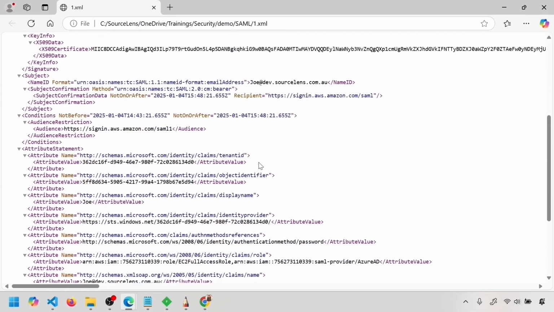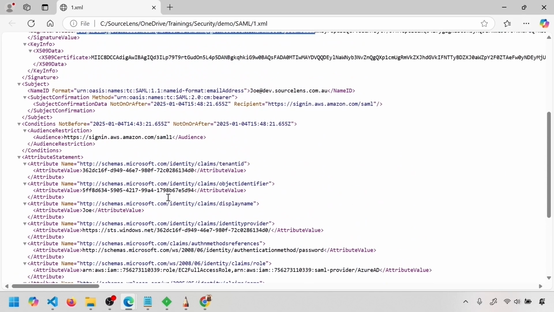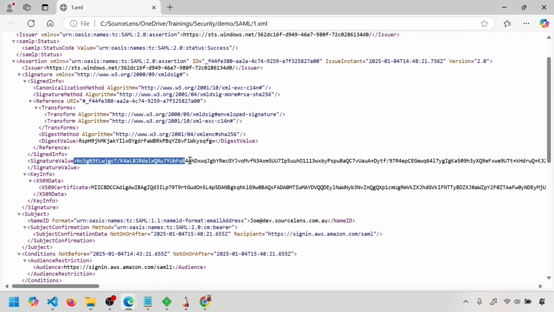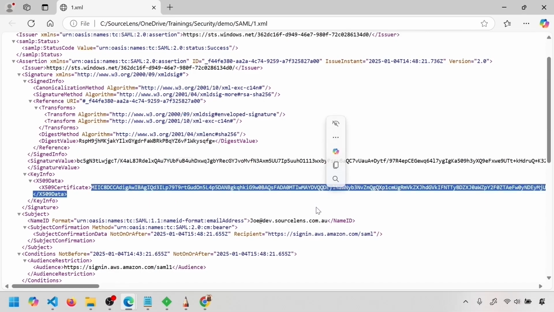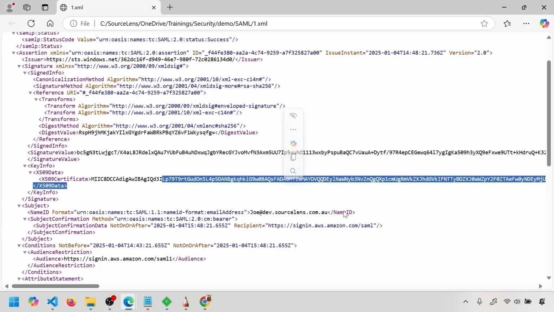It is a signed document, which means that any modification in this particular document you're looking at, for example, if I change this to joe1@dev.sourcesense.com or something different, this signature is going to fail, because this document has been checksummed and signed using the private key of this corresponding public key. This public key can be used to verify the signature, provided you trust this public key. We have done a lot of things to make sure that AWS trusts this particular public key.